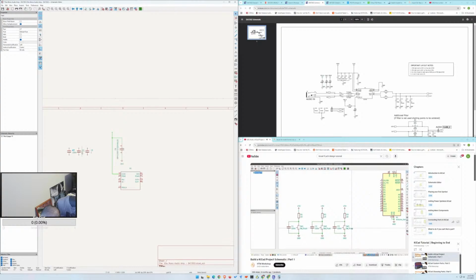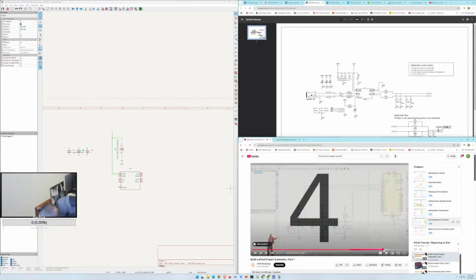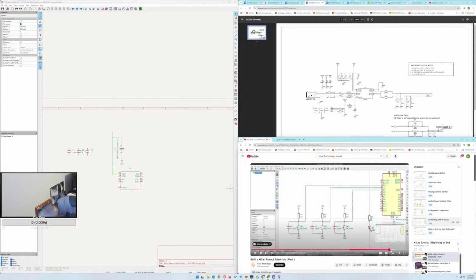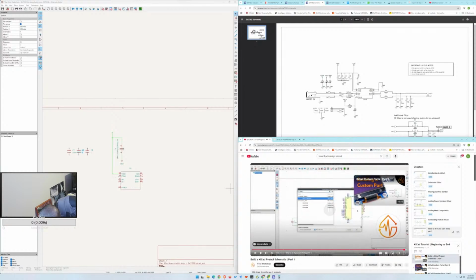So now to connect them to the Arduino, we just need to connect each switch to D2, D3, and D4 respectively. These are easy, you just go back to the R to rotate it, but I'm just going to add a wire. This is not actually the module. What we need is the OLED screen.